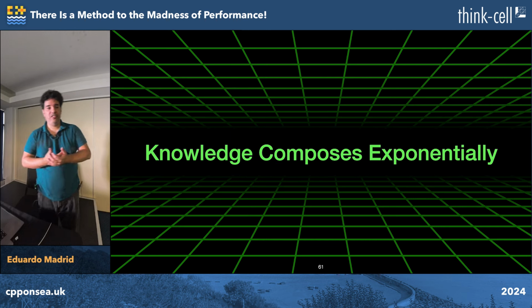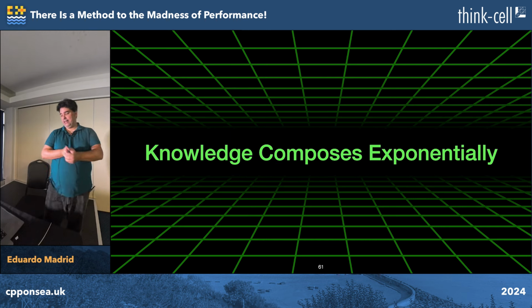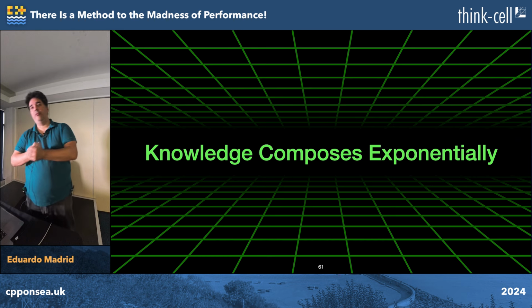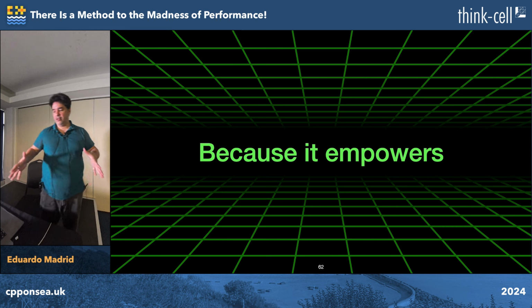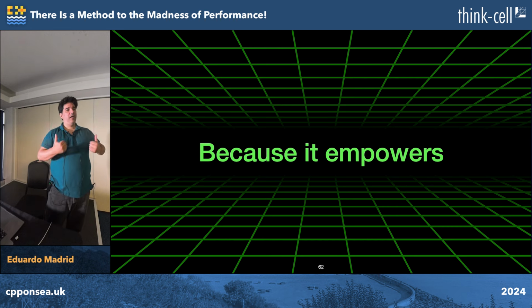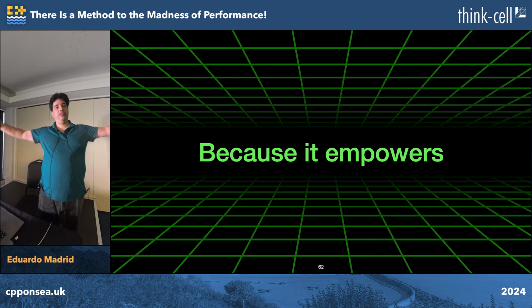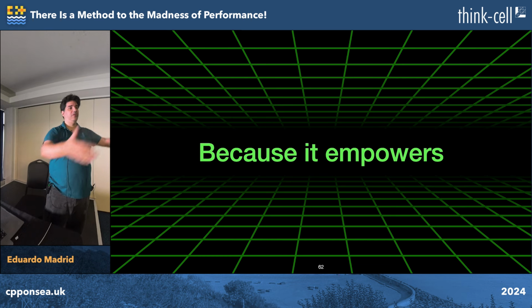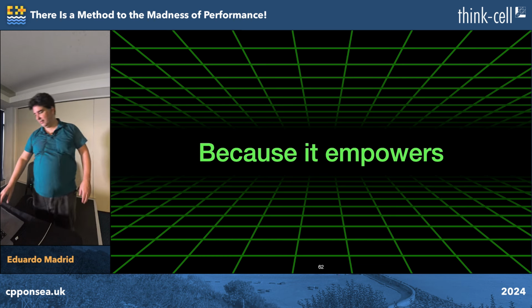The reason why knowledge is at the center of all of our efforts is because knowledge is one of those few things that compose exponentially. And the reason that knowledge composes exponentially is because it empowers. It gives you more powers. Once you have attained a new, superior level of understanding things, that simplifies tackling complications on the periphery of what you understand. And once you understand also the periphery of what you understood first, then you are expanding and becoming more competent and becoming better at everything, basically.